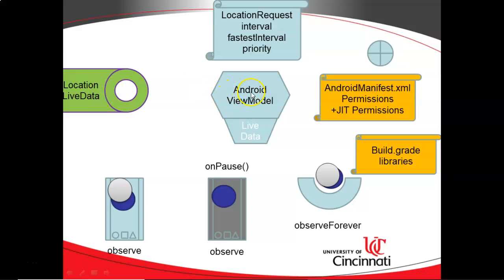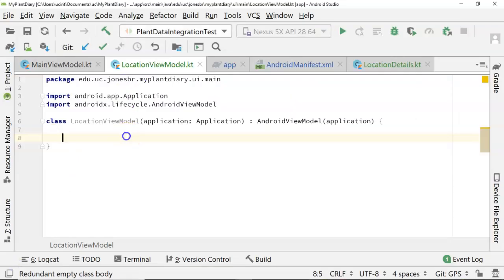So I'm going to go ahead and make it an attribute of the Android view model. And I know it's going to redline immediately until I make that location live data class. But don't worry, that comes next. And then the location request object is part of that. The bulk of the work is here. But once we wrap up with that, we should be in good shape. So let's make that attribute of location view model.